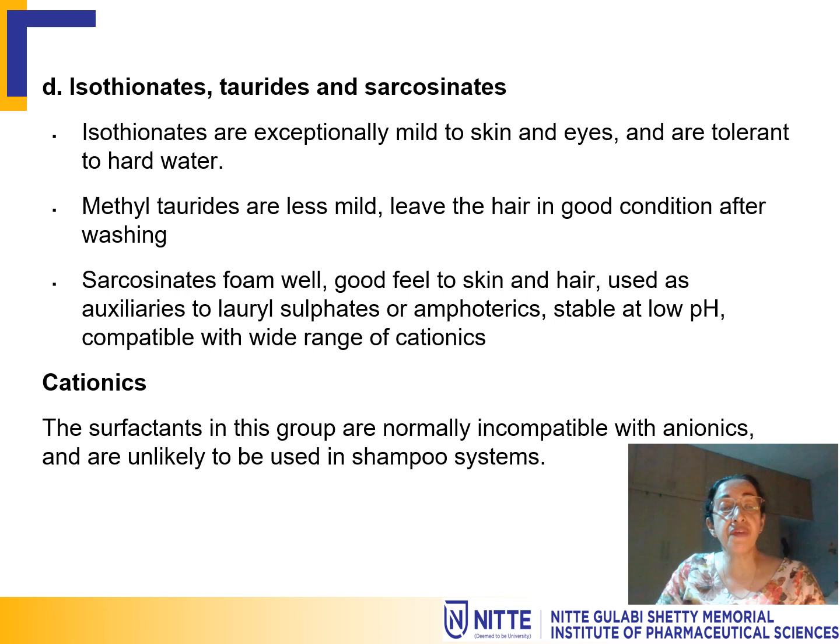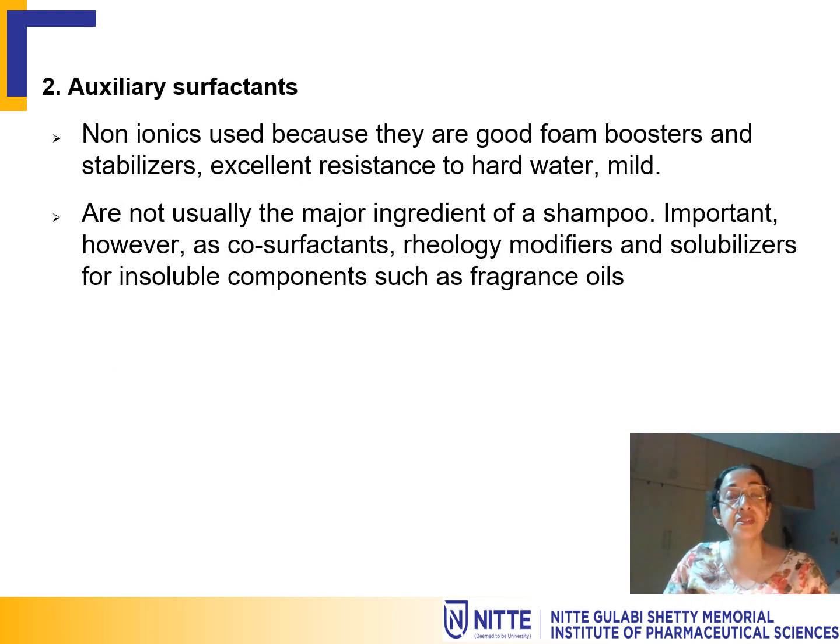Another class of surfactants are the cationics. However, unlike the anionics, the cationics are not very popular, especially because they are very harsh and highly irritant to the eyes as well as to the skin. However, they have usefulness in other areas. For example, they may be used as preservatives in many cosmetics. And since they are incompatible with the anionics, they are never used with the anionic surfactants.